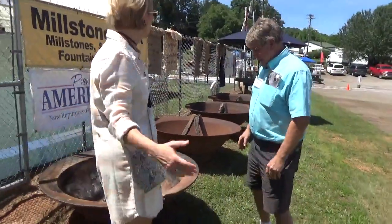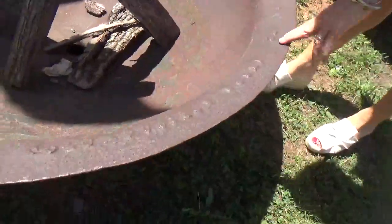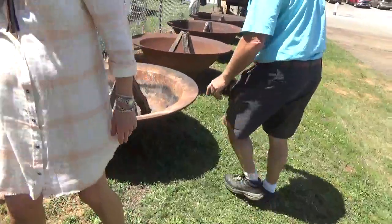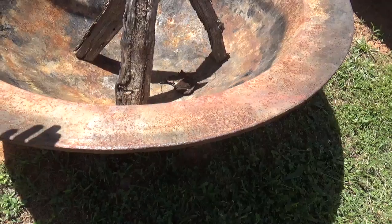I noticed — they go from small to larger. Some of them are marked. This one's Columbus Ironworks out of Columbus, Georgia — 1855 to 1974. Oh look at that. This one's out of Savannah. This one's a Kehoe, 1870 to 1930. So you know they're going to last — they're already 100 years old.